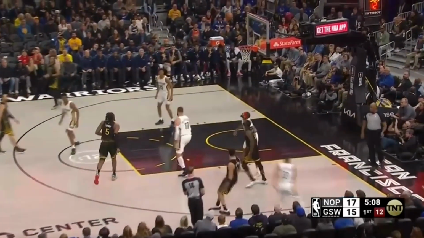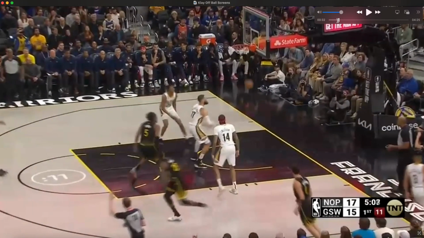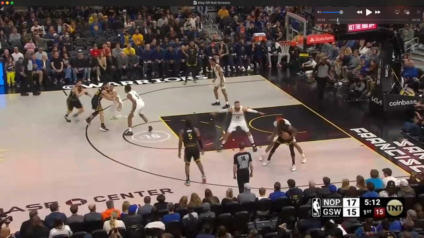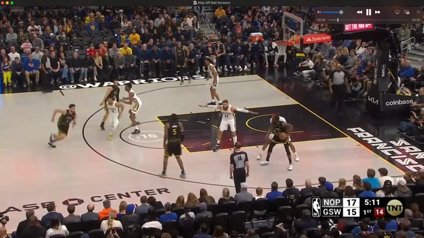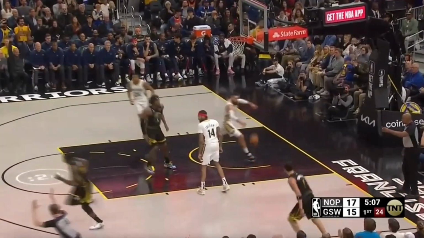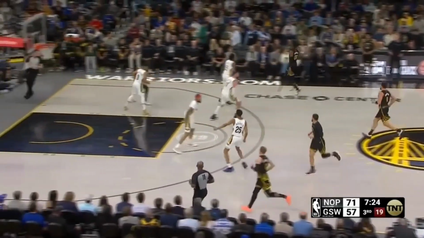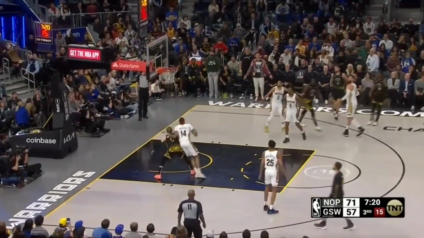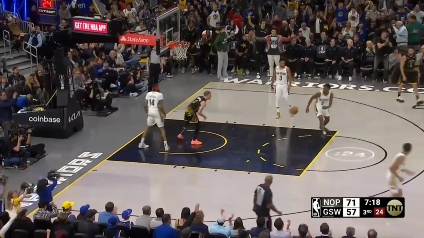You can see again, if we go back and take a look at that, we can see him making early contact, even though it looks like a little bit of a shove, just so he can get CJ McCollum underneath that screen and open himself up a little bit more as he's chasing or running around those screens. Here again, just sprinting off of them.